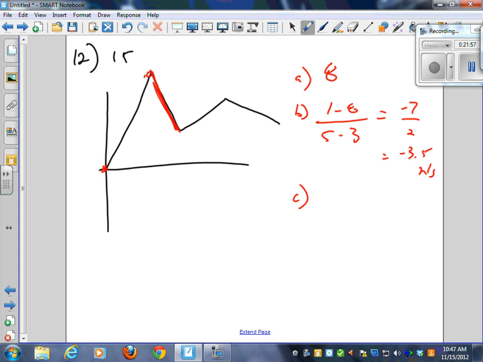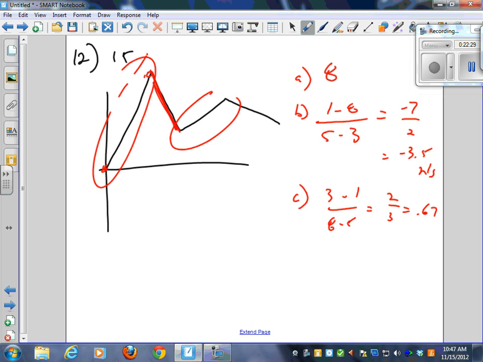The instantaneous velocity at 7 is a little bit harder than the other one because it was 0 in the other one. At 7 seconds, instantaneous velocity, we're talking about slope. So that's going to be 3 minus 1 all over 8 minus 5, which is 2 over 3, or 0.67. So 8 minus 5, right? And again, which intervals is the object moving to the right is when it has a positive velocity, so that's going to be there and there, right? So in this case, it's going to be 0 to 3 and 5 to 8.